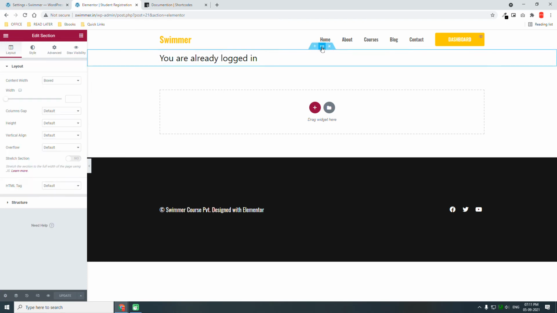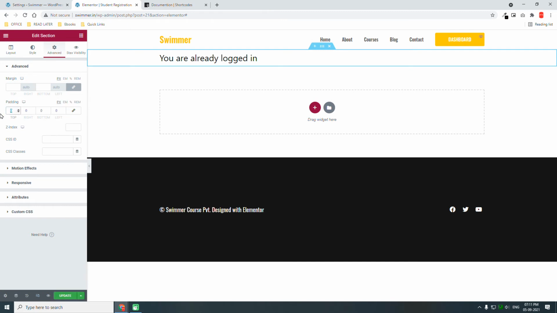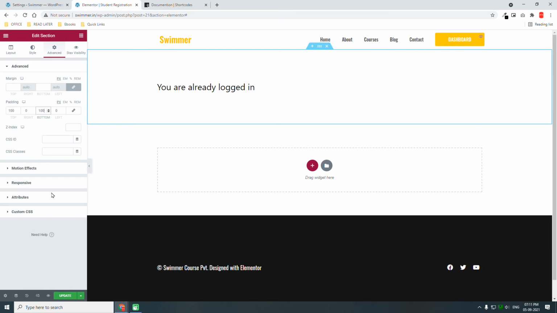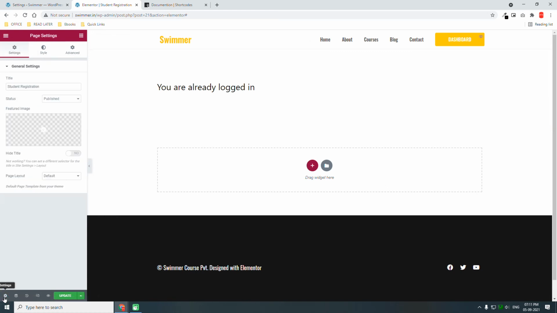Here we can just go to advanced settings and adjust a few paddings, 100 at the top, 100 at the bottom, like this. We need to change this to Elementor full width.